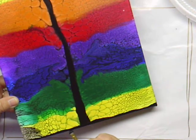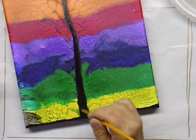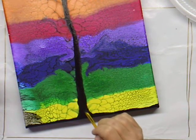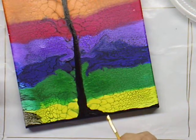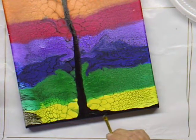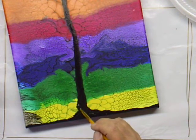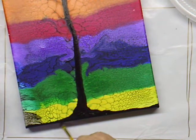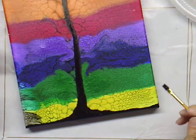Now, this tree is, see how that one is? It's kind of angled. That's how I want to do this one. And I'm not doing it to match the lacing on the bottom. That is not my goal. My goal is just to make it to look as realistic as I can. See? Now that looks pretty good.